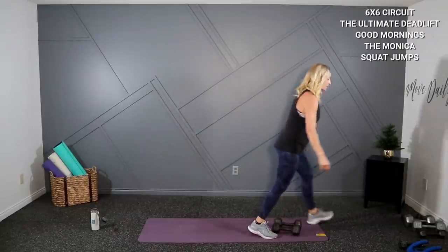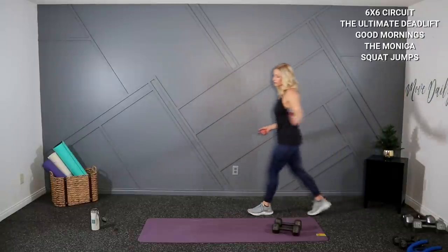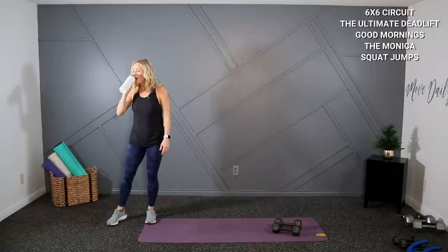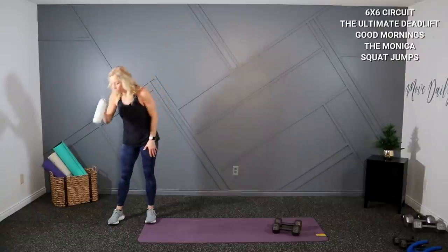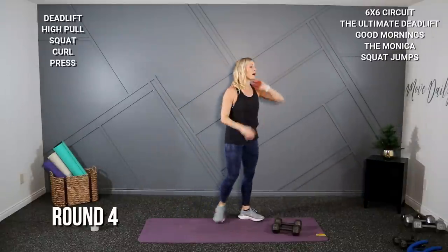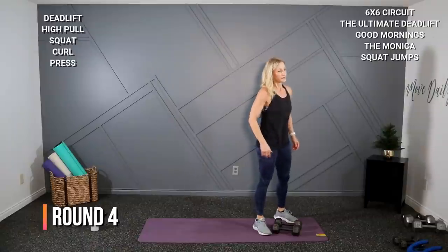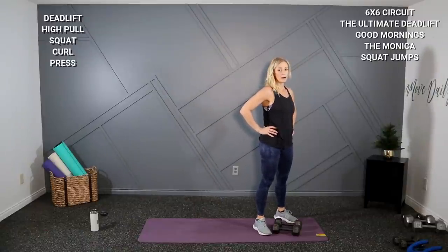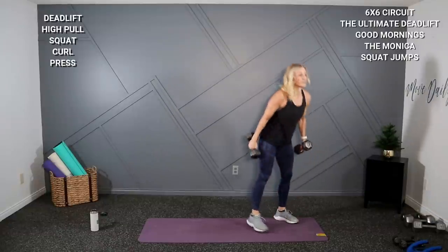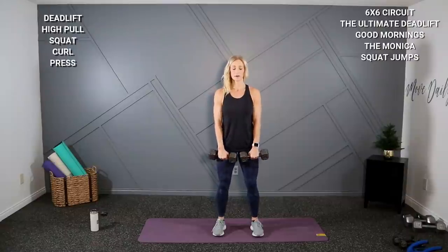Okay, going into four. I'm gonna grab a sip. This is that metabolic part. You push until you can't. Rest until you can. Keep going if you want. Okay, legs are shaky, quads. Ready, sort of. Round four with the ultimate. Let's work hard.